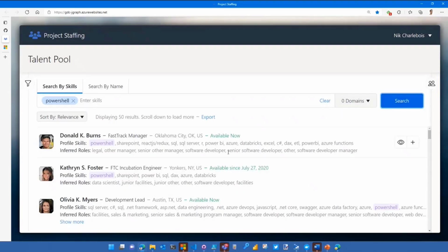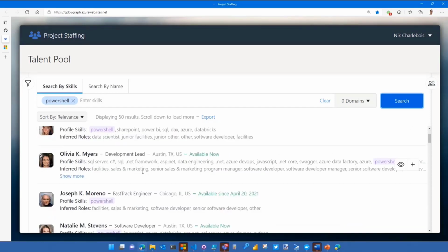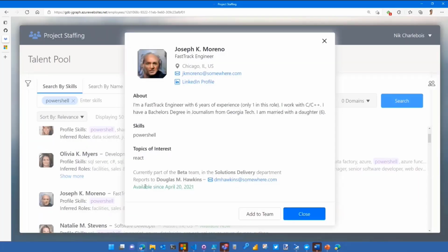We're surfacing entities using Azure Cognitive Search and Azure Cognitive Text Services, Text Analytics, and we know who the PowerShell subject matter experts in the enterprise are. So let's say we scroll down a bit and we go to Joe. If I take a look at Joe here, I can see that Joe currently is available. His calendar seems to be fairly empty, actually, because he's been available for almost 6 months now.